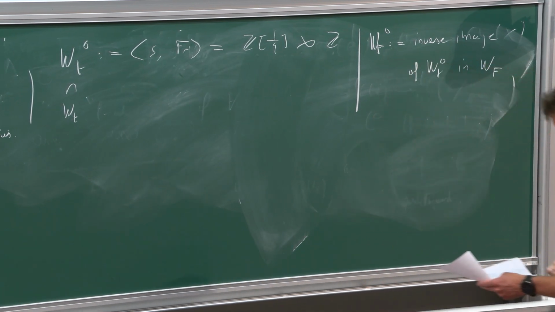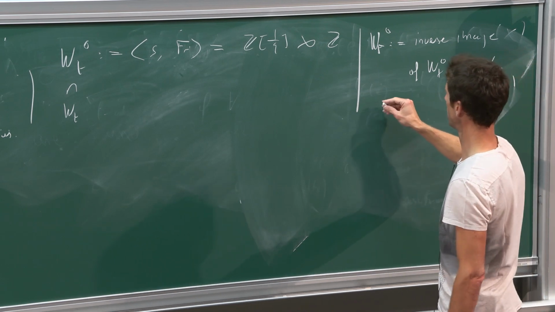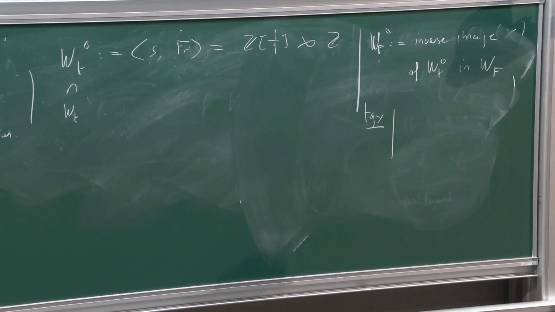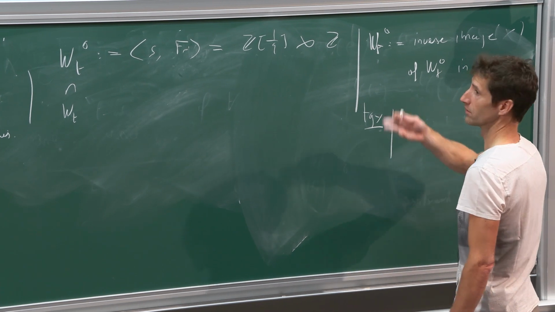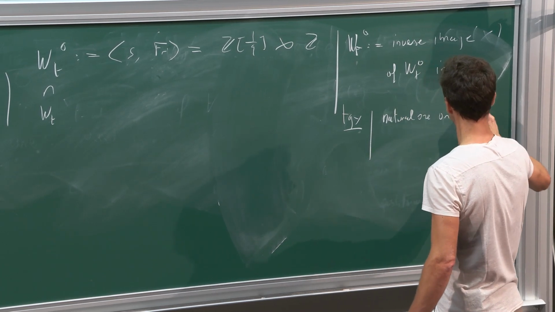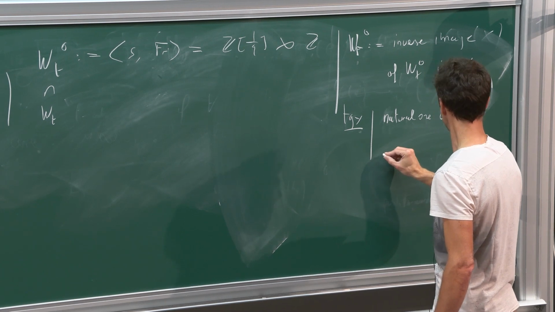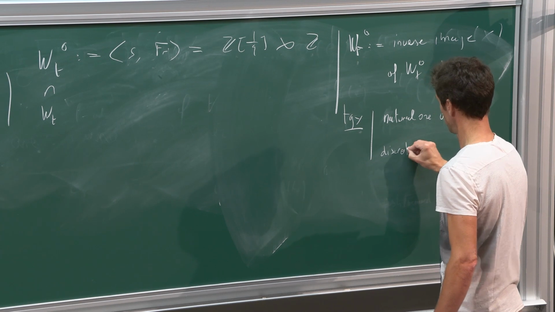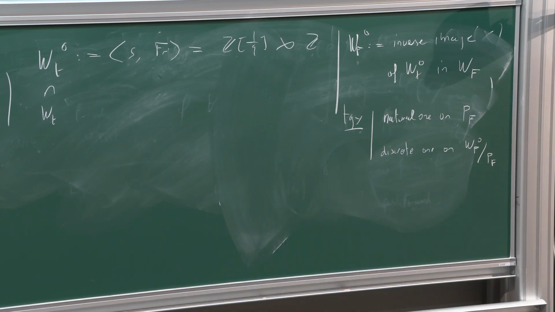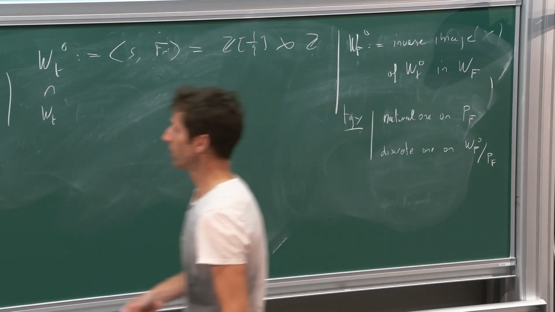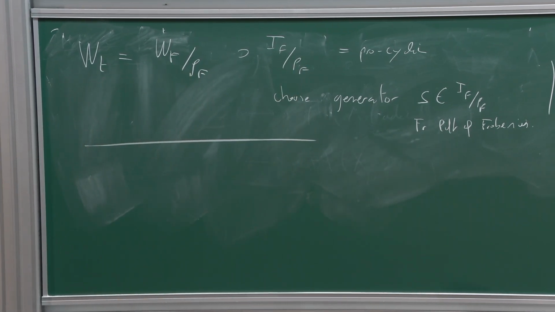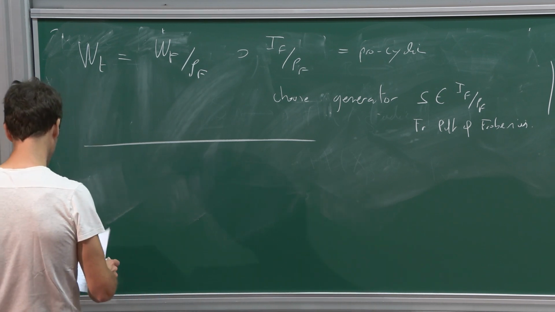And okay, that's a dense subgroup of WF, and the topology I want to endow WF0 with is the most natural one. So the topology will be the natural one on PF, and the discrete one on the quotient. Okay, then once we have done this, somehow we got rid of any pro-L stuff in our group. So we can now really look at a very simple object, which is the following.